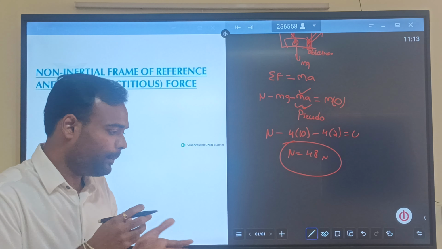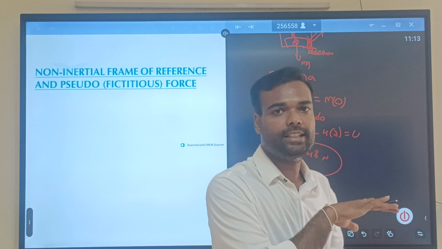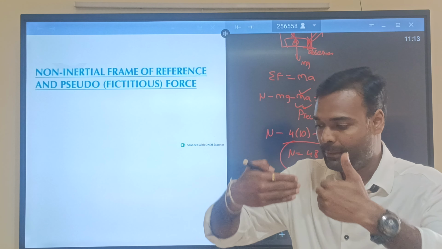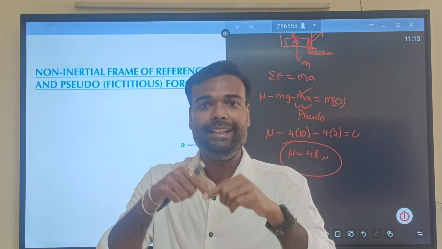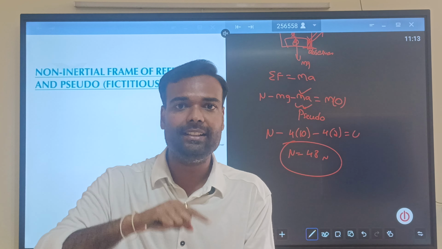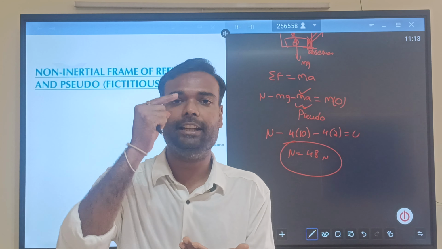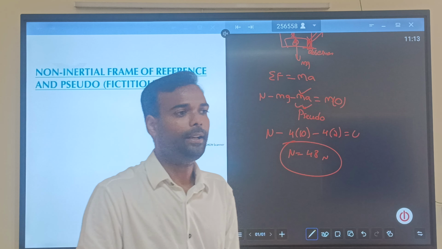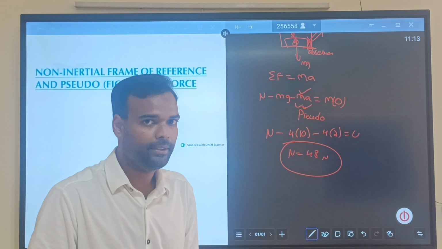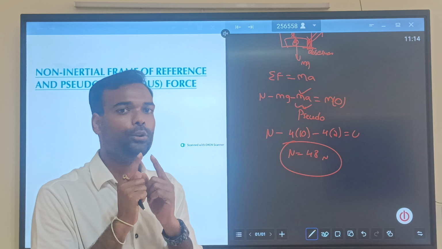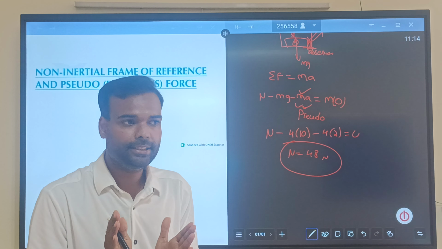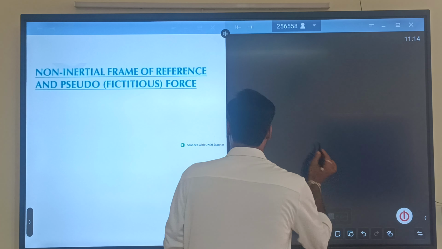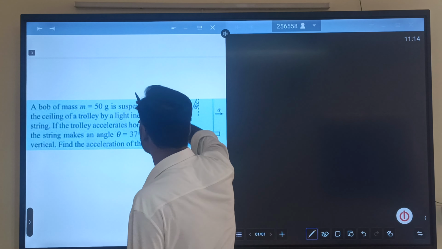So he has to apply a pseudo force, a fictitious force, which is actually not present physically. It is the force only he himself feels that might act on the object when the object is in the accelerated platform along with the observer who is also in the accelerated platform. I hope I am very clear in understanding the pseudo force concept. Am I right? Then, based on this concept, let us see some numericals.